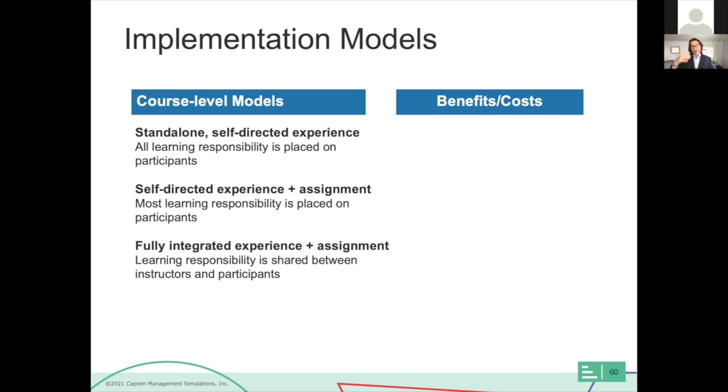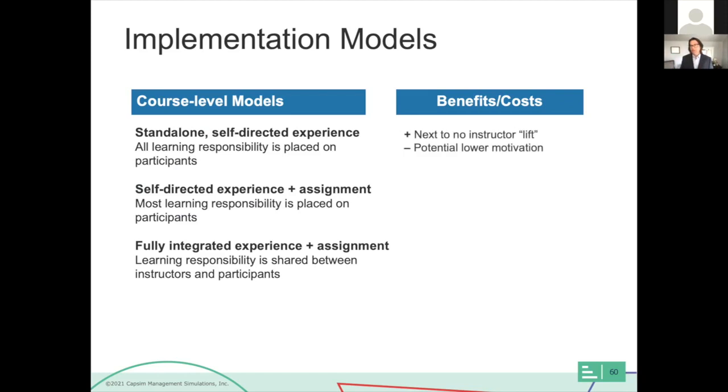You can have it as a self-directed experience, but there's an assignment they turn into you. So most of the learning is placed on them, but there is some accountability. Or you can fully integrate it into your course. So the idea here is you're sharing that learning responsibility. It's more deeply embedded in how the course is delivered.